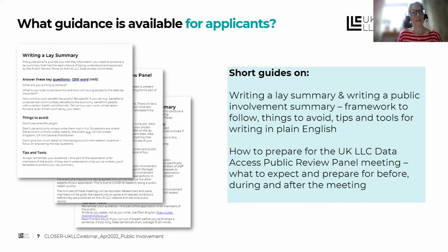I think it can be quite easy to stray into things that you don't even feel would be jargon, but for a member of the public, they perhaps don't realise exactly what you're trying to communicate. So we have a few tips and tools there. And also, as well as the lay summary, we have some guidance on what to expect from the Data Access Public Review Panel meeting itself. So how to prepare for that, what happens during that meeting, and then also what happens afterwards.